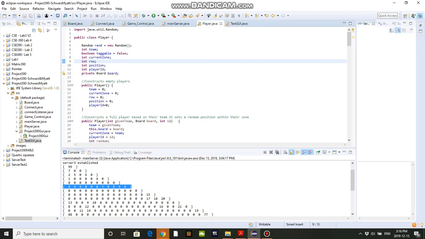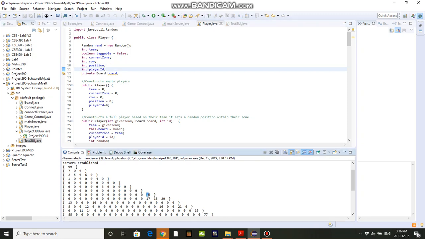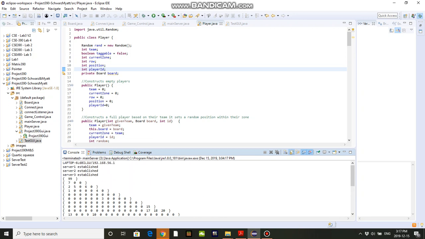So basically row is their Y value and position is their X value within the triangle. Their player ID is their unique number, so you can see 3, 15, 17, 1 for each of the 21 players.